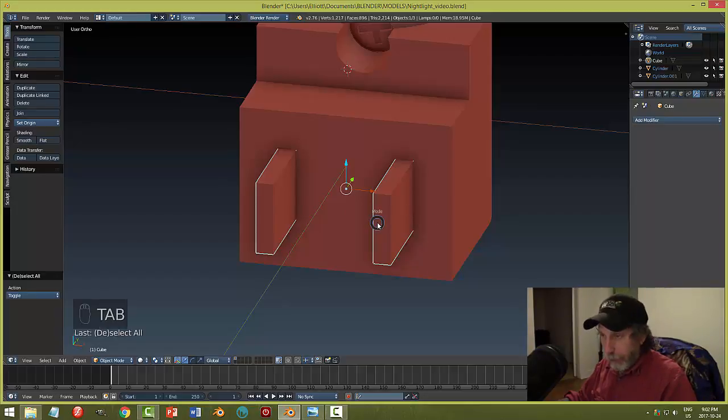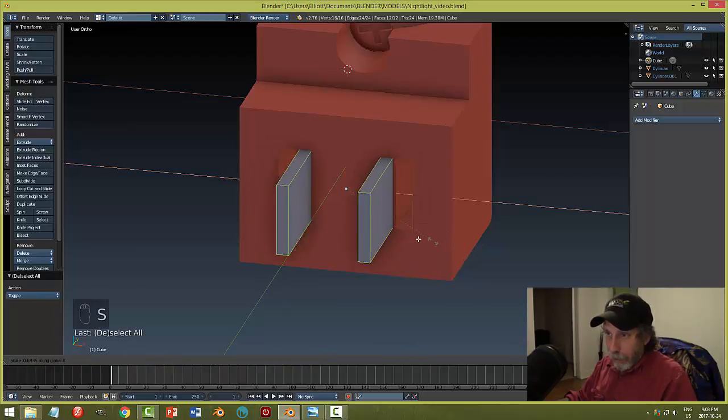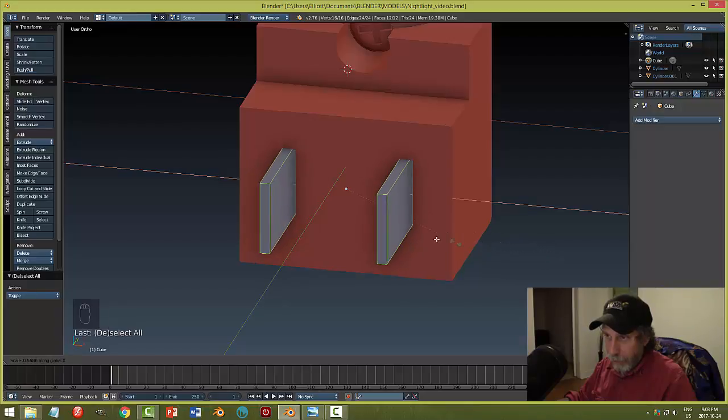So I'm going to go into edit mode. And they're both selected there. They're both deselected. If I hit A, they both select as one object. If I just go scale in the X right now, see what happens. They get pulled towards each other. But if I switch down here to individual origins, watch what happens if I say S or scale X. It scales them individually in the X axis.